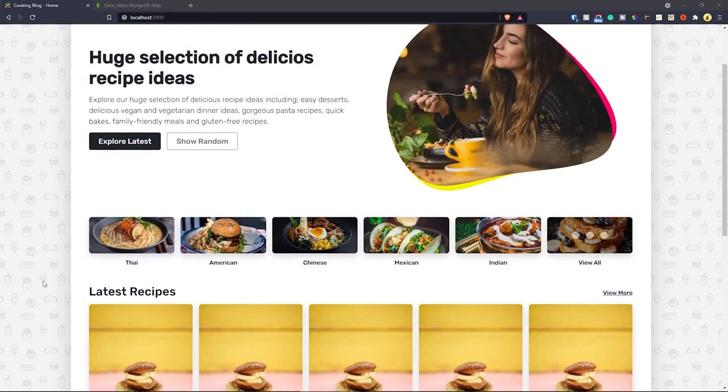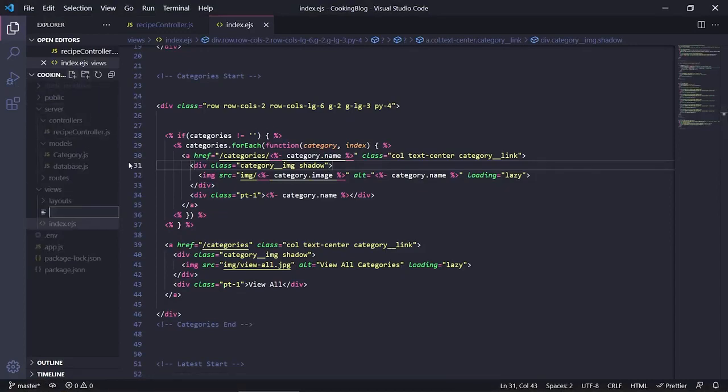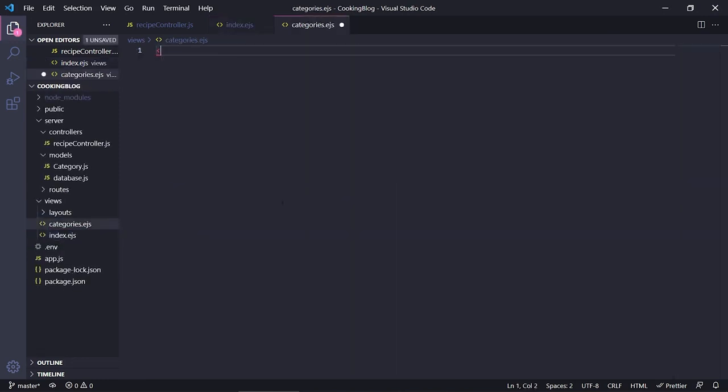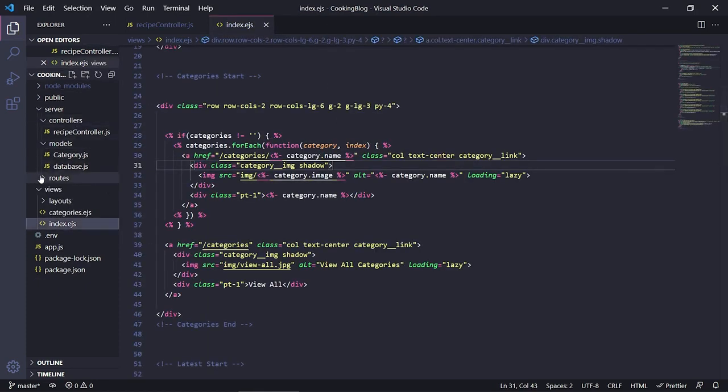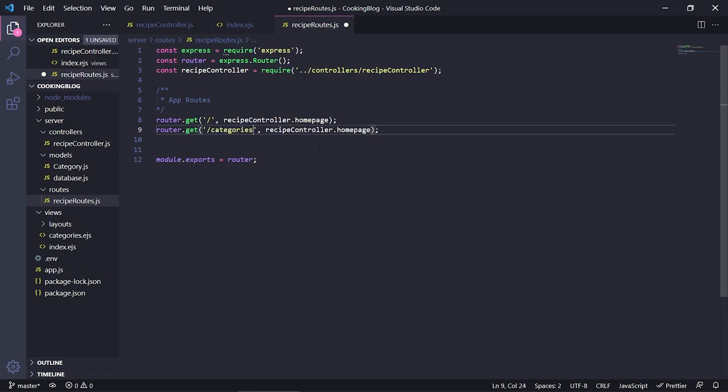All right, let's create our first other page rather than the home page and pull out all of the categories again. And then let's have a look at how we can get individual ones. So to do this, first of all, we're going to have to create a new page that we just listed here, categories.ejs. So I'm going to put an H1 here, categories, and save it. We're going to have to go to the routes and create a new route. So this route is going to be get again, but we're going to get the categories. Categories, and this one, maybe we can call explore categories. Explore categories like so and save.